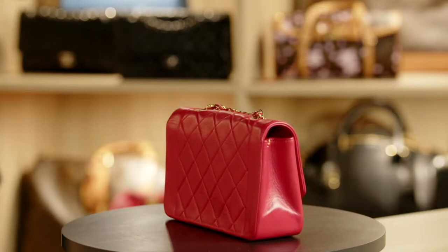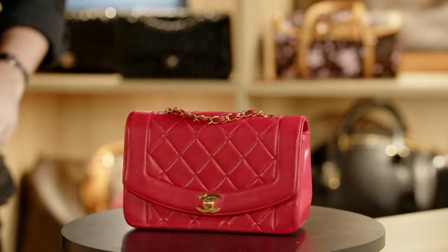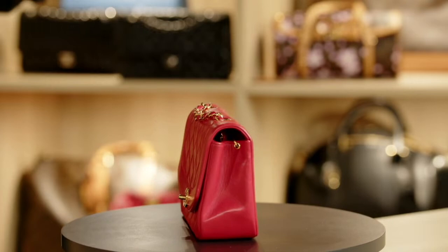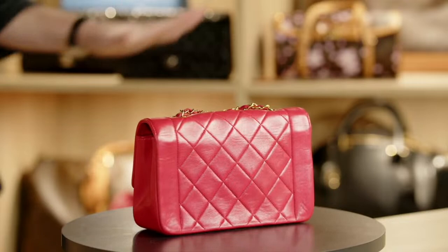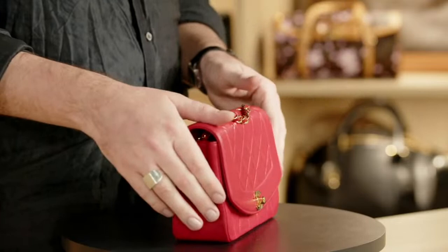So this bag, the Chanel Diana bag, was first introduced in 1989 and basically was available to purchase up until about 1995, supposedly. I have to go back and check, but I feel like I've seen maybe a '96 production every now and then. So there could be a few afterwards in select stores, who knows, but we know it was discontinued in the late 90s, potentially early 2000s. So it's $8,150, 24 karat plated gold, guys.